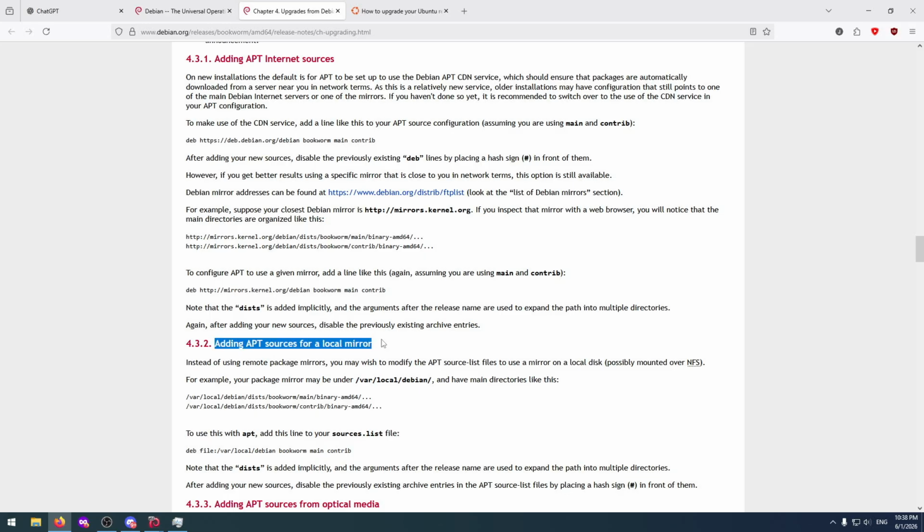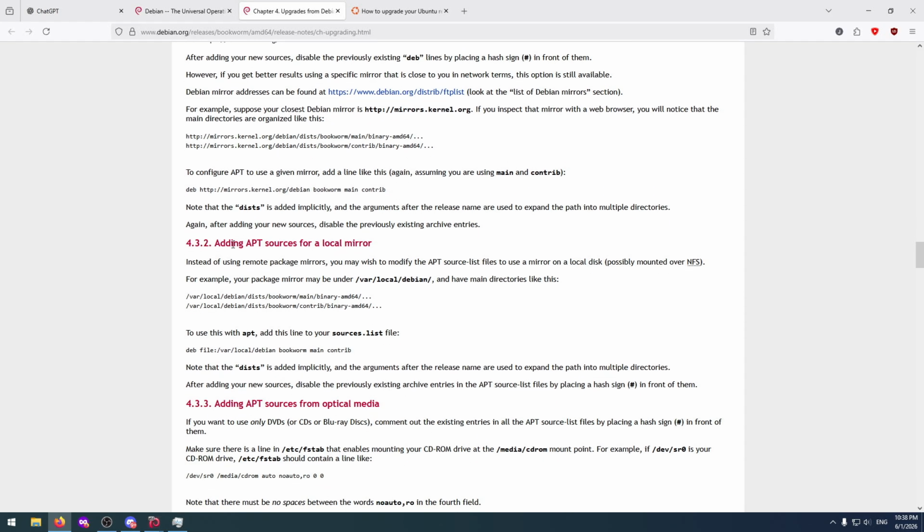Adding APT source on a local mirror. I don't think I need this.